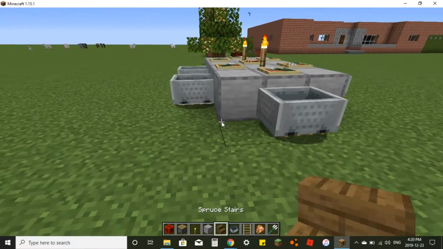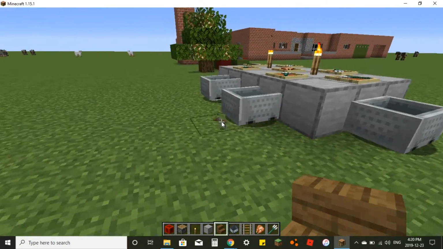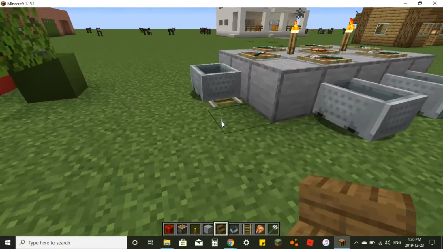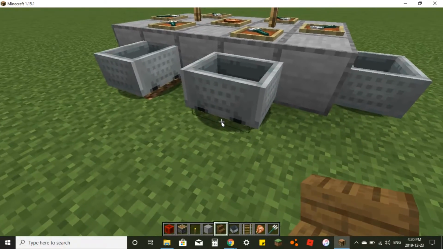Okay, so once you've done that, you are then going to destroy the rail underneath. Make sure you do not destroy the minecart. Okay, like that. Like that.